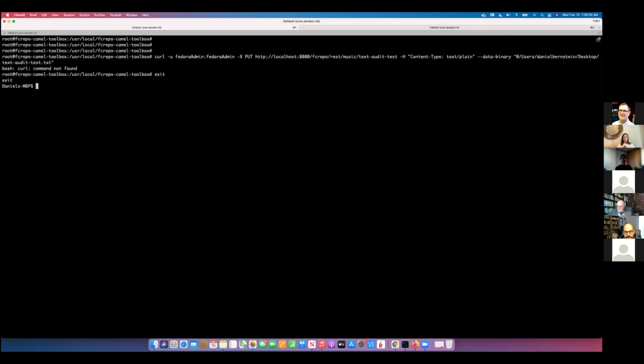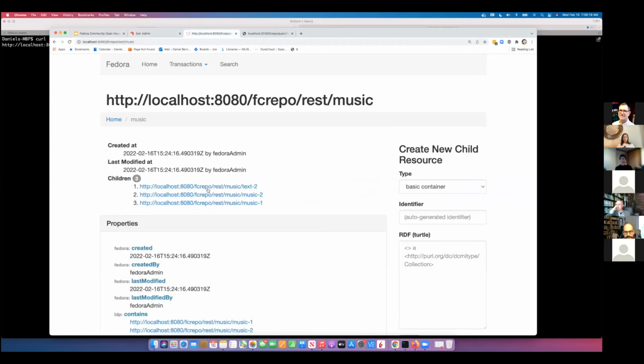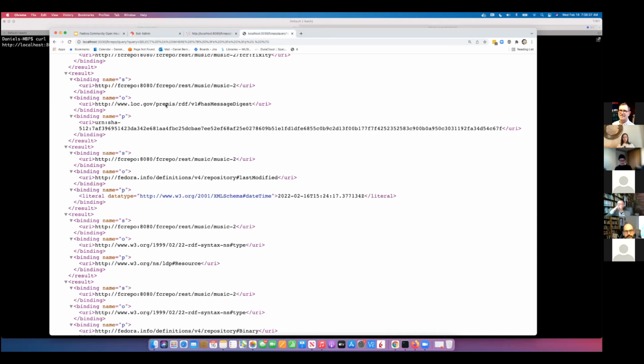Okay, so we've just added this text audit test here. And because we had the audit service enabled, the audit service is essentially auditing the lifecycle events of create, update, and delete. And it is logging events here.